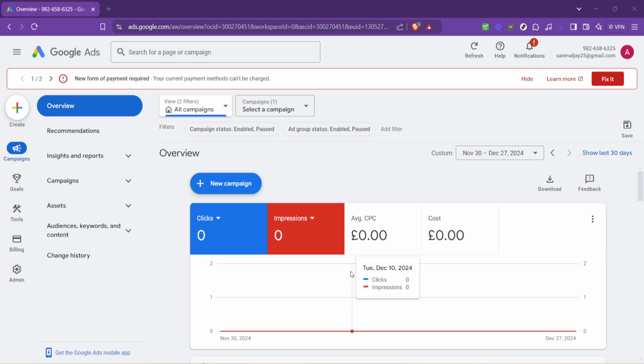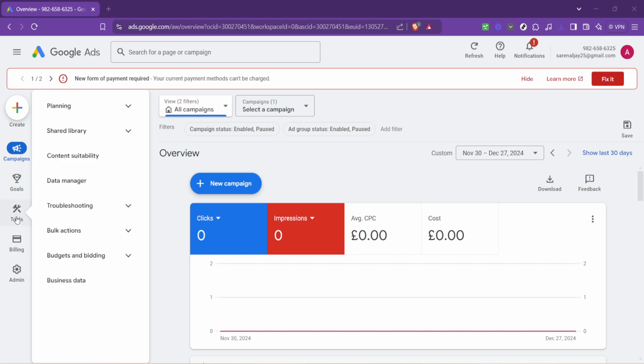Let's start with the very first action you need to take. You'll need to navigate to your Google Ads dashboard. This is the command center where all your advertising campaigns are managed. Once you're there, direct your attention to the Tools section. You may wonder why. This is simply because the Tools section in Google Ads is like a treasure chest. It houses a suite of utilities and settings that empower you to tailor your ad campaigns for optimum performance. Hovering over Tools will bring up a menu full of these powerful features.